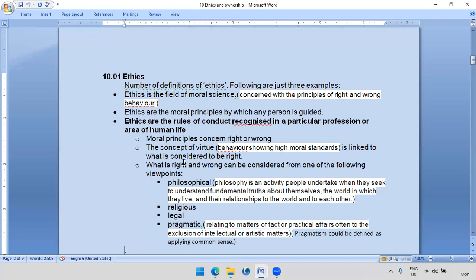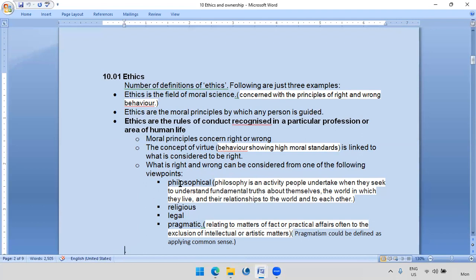And it's like torture. You'll be suffering. What is right and wrong can be considered from one of the following viewpoints. What are they? So, what is right and wrong? Who says? If I say this is wrong, someone else might say no, that is right, because the one who goes to the next cashier first is the one to be served. So, who is there to tell what is right and what is wrong? Draw a line and say this side is wrong, that side is right.